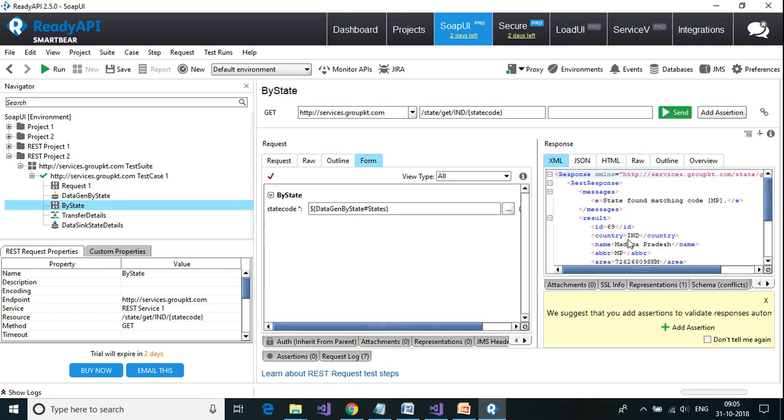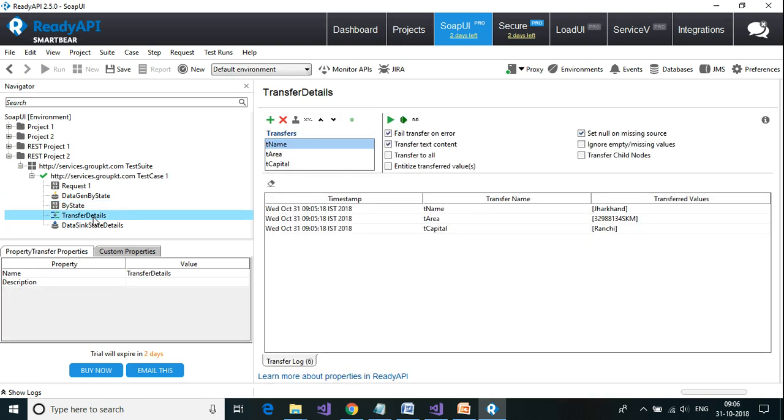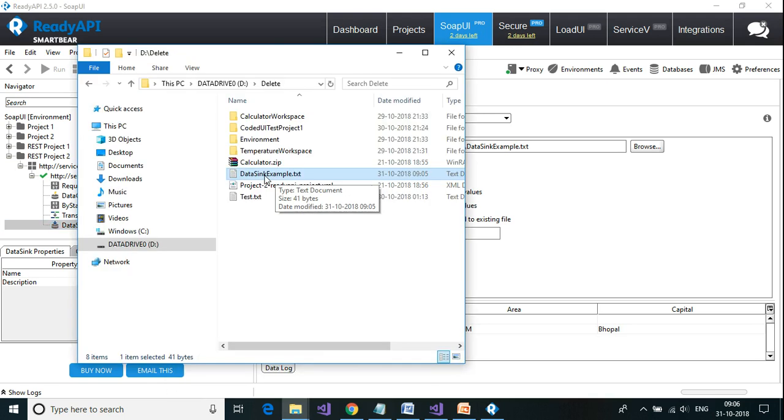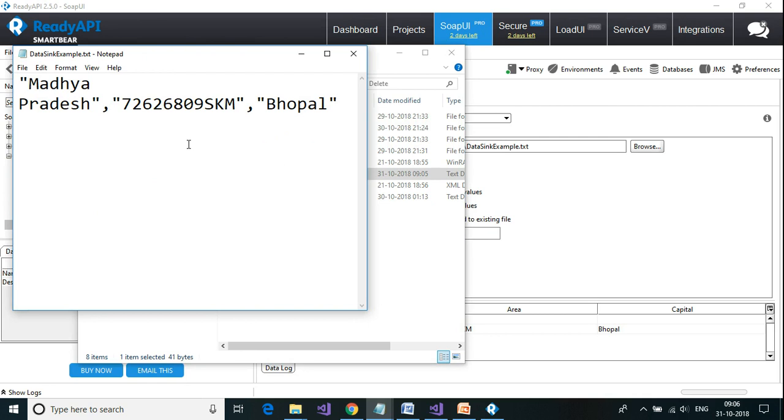Here the by state request has run and it has used MP, and the transfer details in this case are Madhya Pradesh and Bhopal. So DataSync has added these values. The same values should be in the text file also. Let us go back and check. This is the text file where it stores all the values. So it has stored all these values.